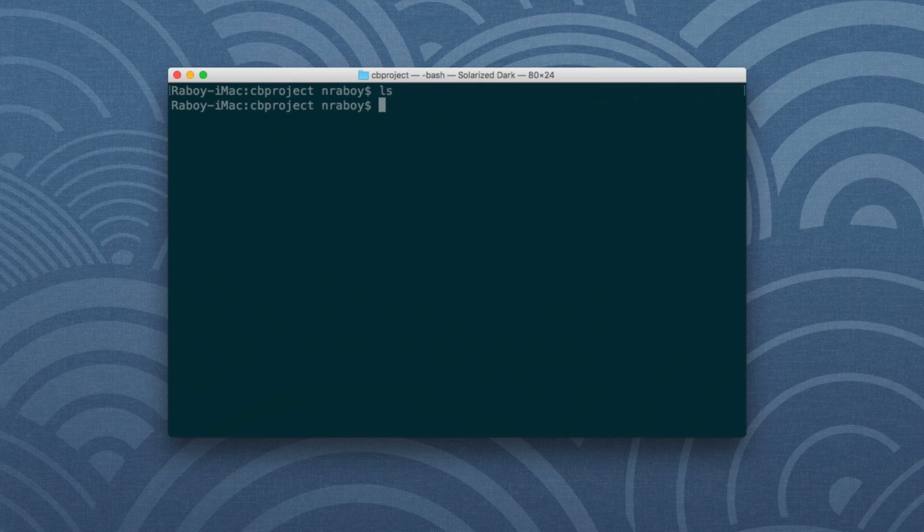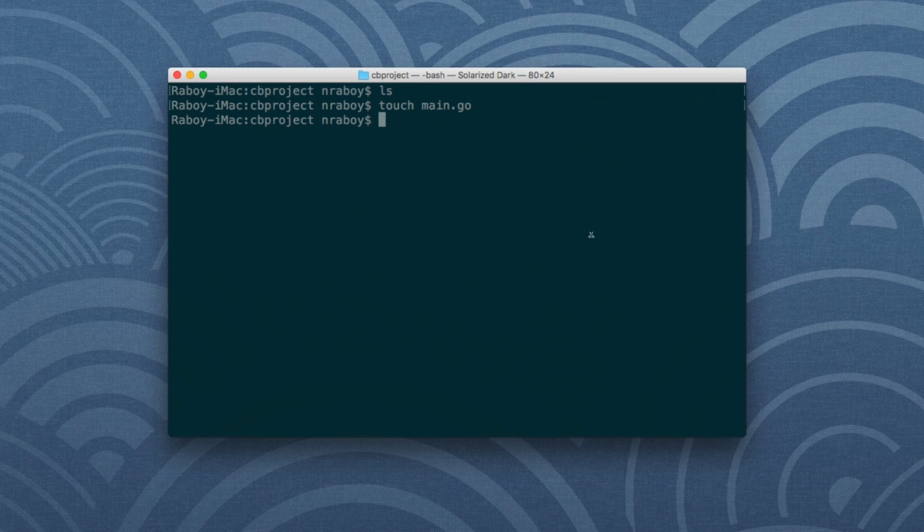Perfect. As of right now, there's nothing in that particular project. What we want to do is create a single file. All of our code is going to be inside of this one file. So let's go ahead and say touch main.go. And really, you can call this project whatever you want. You could even call this Golang file whatever you want. But if you want to follow along precisely with what I'm doing, let's go ahead and keep it consistent.